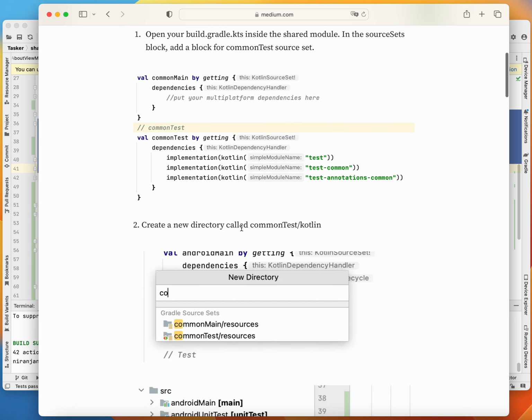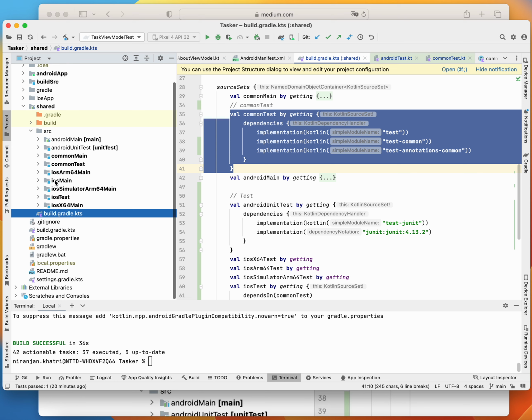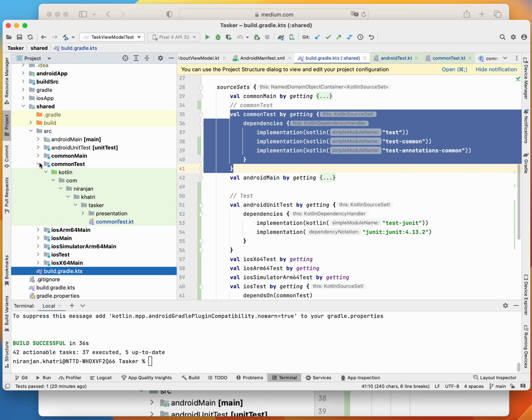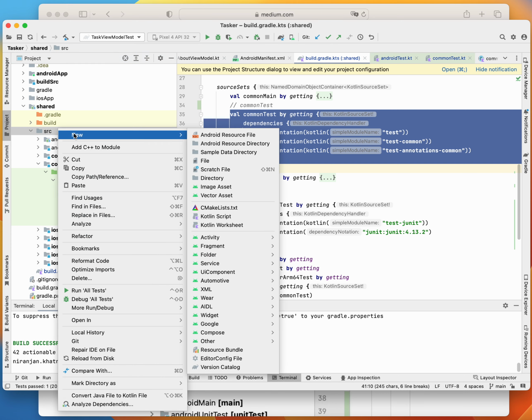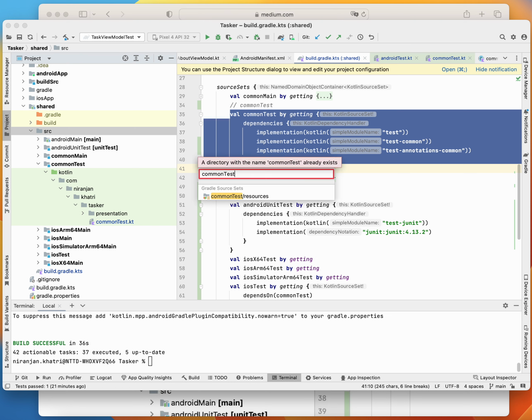The second step is to create a new directory called commonTest/kotlin. Just go to your project. I have already created that, but if you have just set up your project for the first time and you don't see this folder, no need to worry. Go to your source, right click, select directory, and write commonTest/kotlin, and it will automatically create the directory.